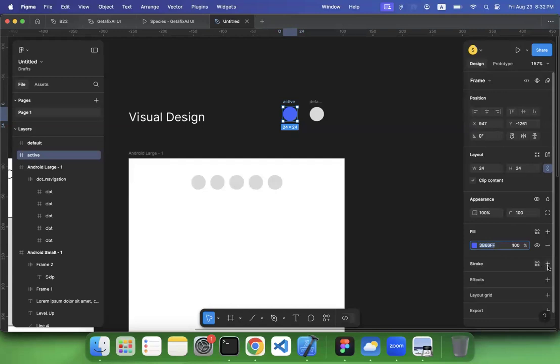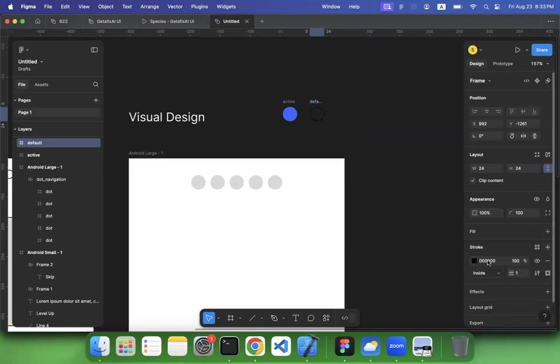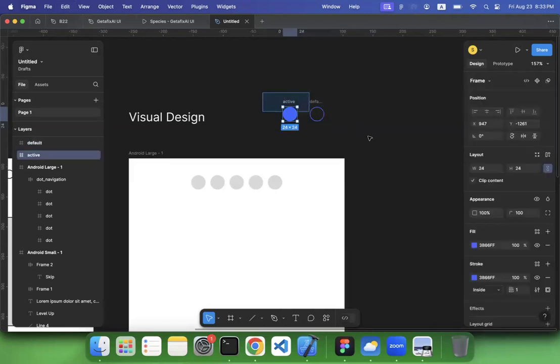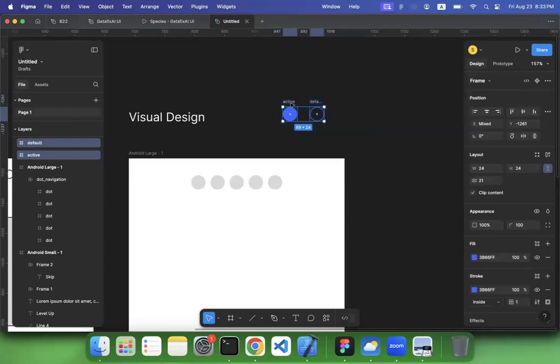For the active state, let's add a stroke color as well, 1 pixel, and this is the stroke color. And for the default state, I don't want any fill color, just the stroke should be in this blue.